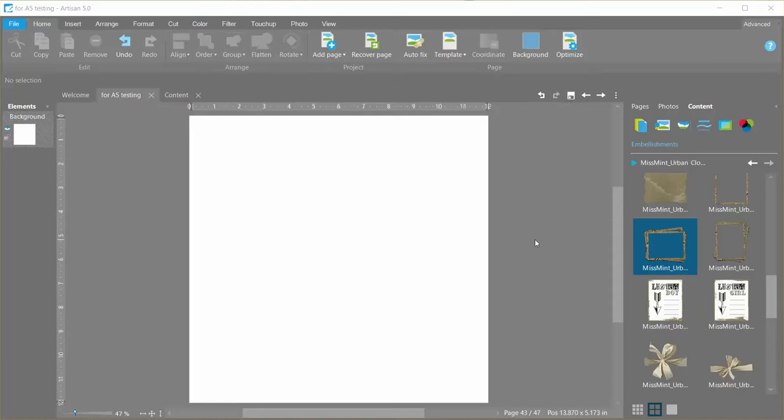Hello, this is Lori. I'm going to show you how to use the Miss Mint Urban, I believe that's Urban Closet kit, in order to show you how an example was done using these frames.